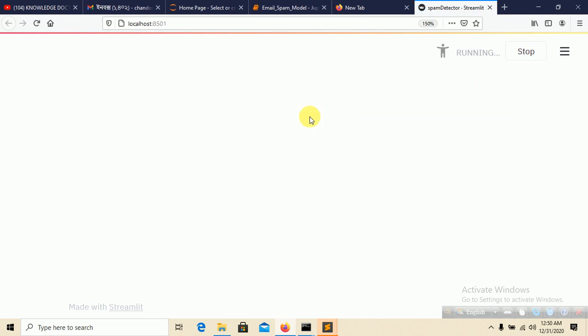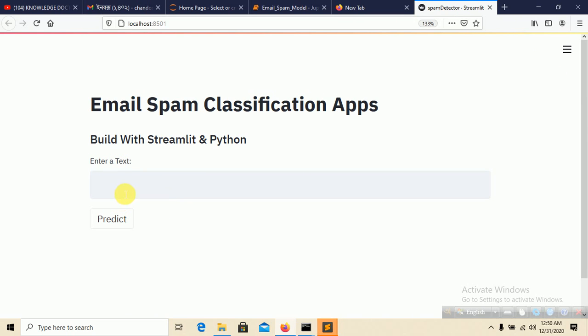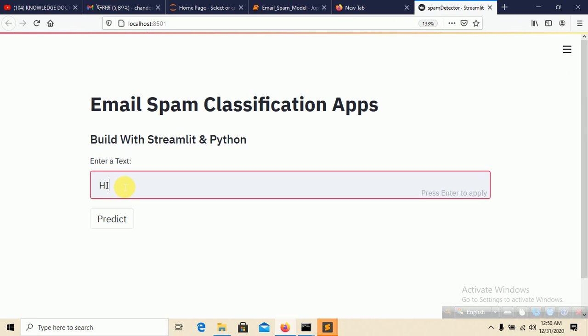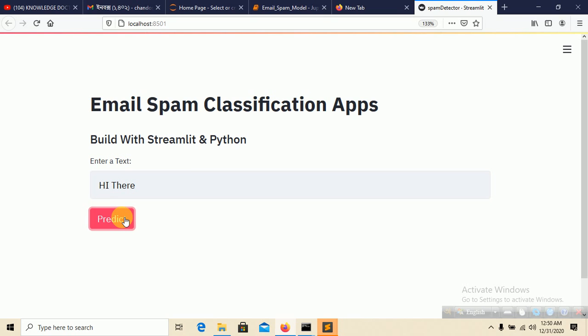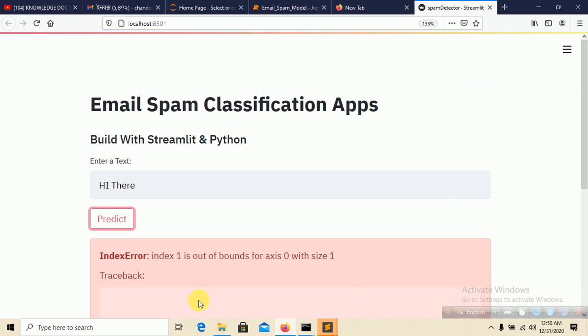Reload the web page and enter a text inside this text input. It is still running. Okay, you can see here enter text. Let's put here hi there, click on predict, it takes some time to load.